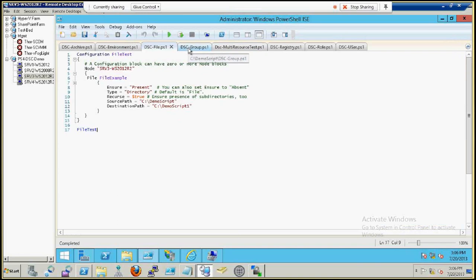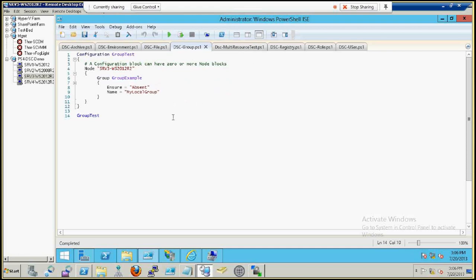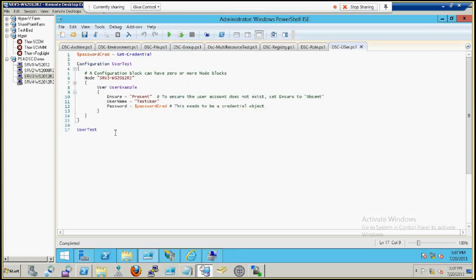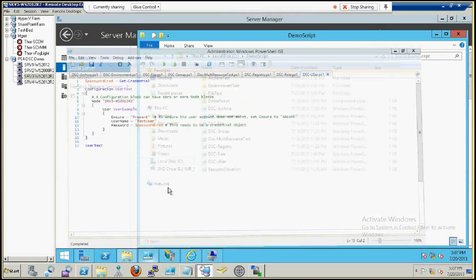That's a bug. Okay, so you'll find so many such things when you start working with DSC, but overall it's a pretty nice feature. You have the capability to go extend it yourself to custom resources, etc. Okay, and I'll show you how to combine these things also. For example, let's quickly go to the user part of it first. Using a user resource, I said you can create new users, right? But what you have to do is specify the password as a credential object. So that's what we do using the Get-Credential cmdlet. So let's run this and see, and then we'll go to the group and understand how that can be done.